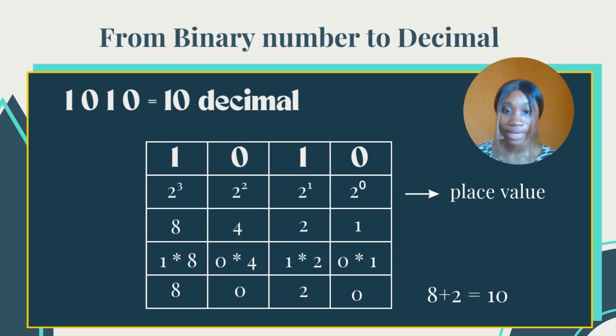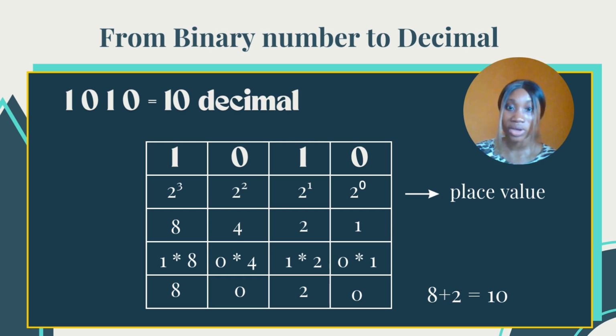Alright, so having covered all the wordy parts and the talking parts of the binary number system, let's get solving some questions, okay? Now, the first example, we are trying to change from a binary number to the decimal number system. And we have 1010. That is a binary number. So you can see what it looks like.